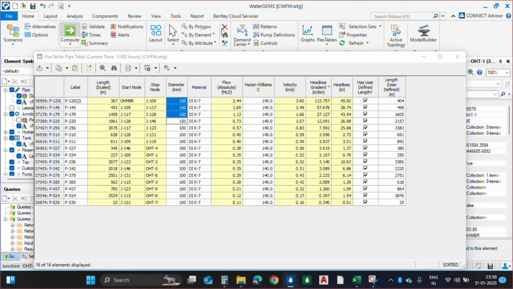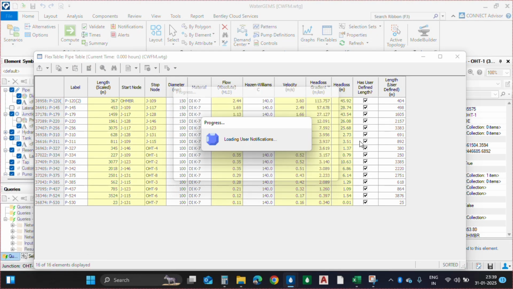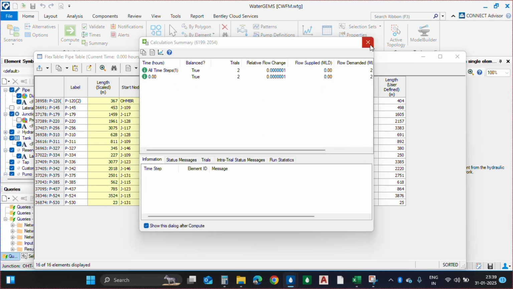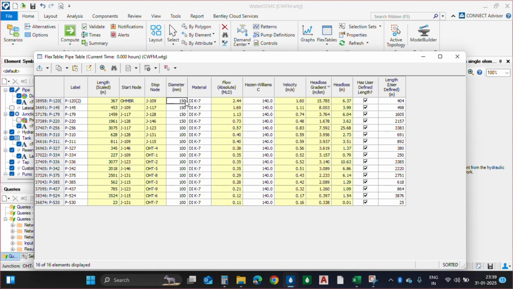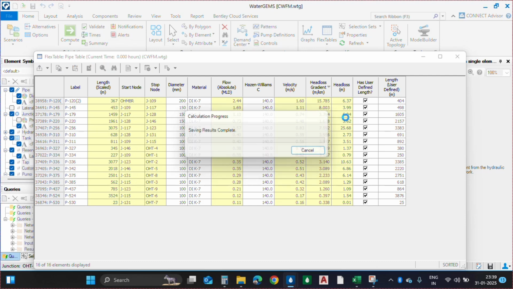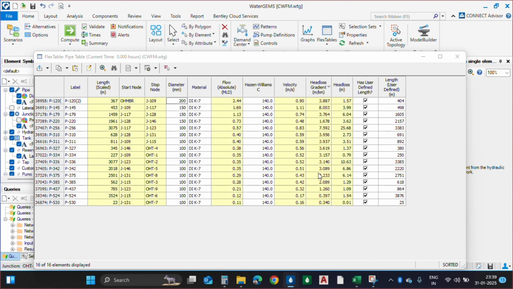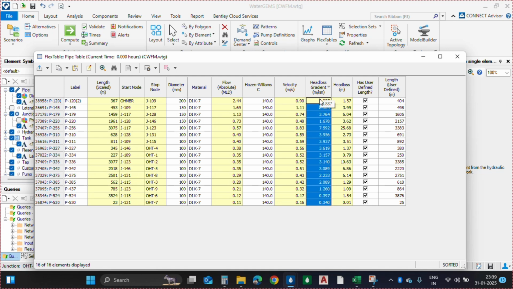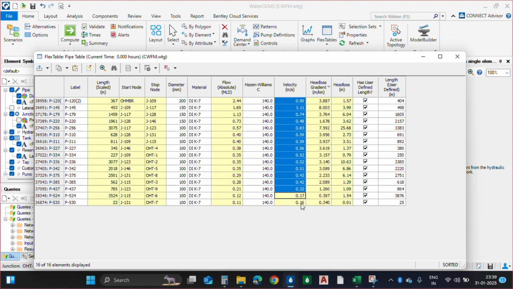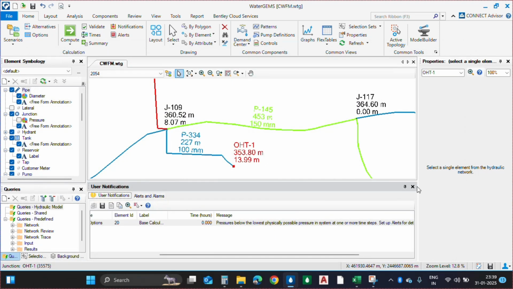Then try to run again. Then again change it to 200. Here you can see the head loss gradient is in limit and velocity also is under control. So we will check the pressure again.